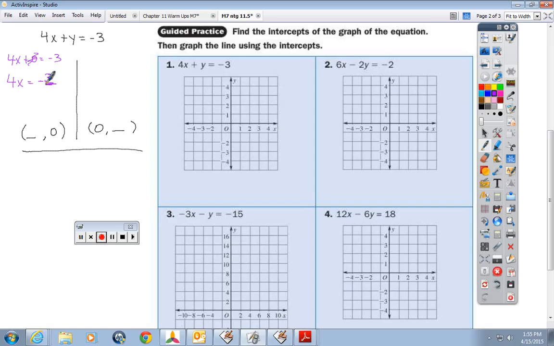What's being done to x? It's being multiplied by 4. What's the opposite of multiplying by 4? Dividing by 4. Now, I won't give you one this year where you end up with a fraction for an intercept. But in this example, and you may accidentally run into it in your homework, my x-intercept is actually -3/4, which you can have. We don't do much of it in here, and we don't even do much of it at all in pre-algebra. Okay, and in fact, in pre-algebra, I don't ever try to make it where it ends up that, because 3/4 is about 0.75, so it's not going to be exactly on a line.